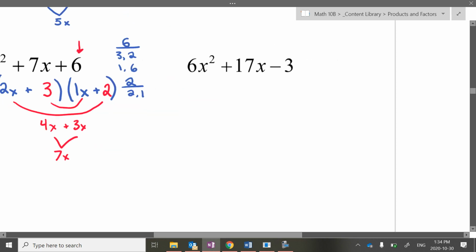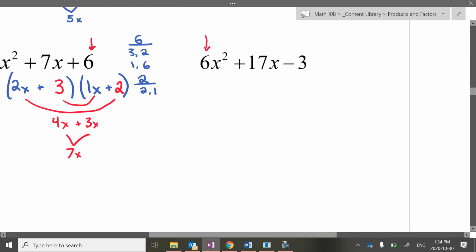Okay, this next one, 6 again, out front is not prime. Sorry, 3 is prime. 6 is not prime, 3 is prime. So what that means is 3's are more limiting. When I write down 3, I can only use 3 and 1. The 6, again, I can use 2 and 3 or 6 and 1. So when I fill this out, fill in your most limiting piece first.